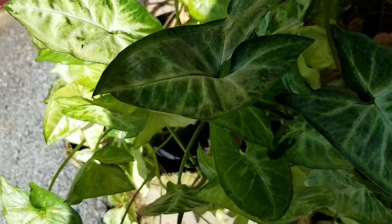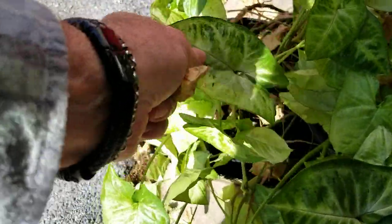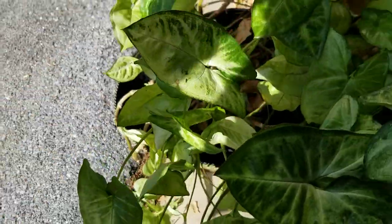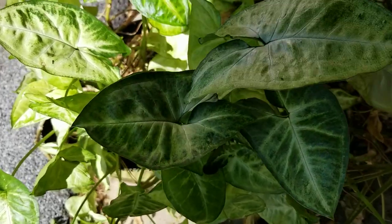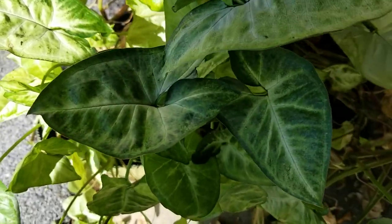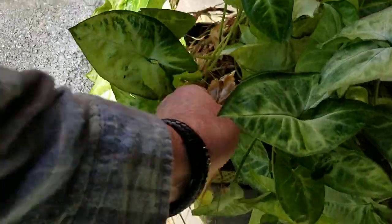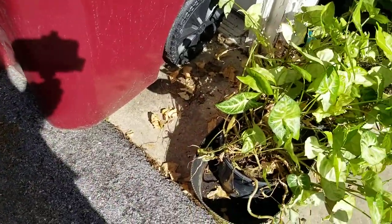This plant here really needs cut back. It needs pruned some. But this one is the plant that was growing at my grandmother's, Gray's mom's mom. And we got a cutting of it. We call it the Meemaw plant. We've had it for years. It's already looking better than it did yesterday when I put it out. Got a bunch of dead leaves in here. Mom cuts hers way back. That's probably what I should do with this. Let's cut it all the way down. It'll grow new leaves and stuff.